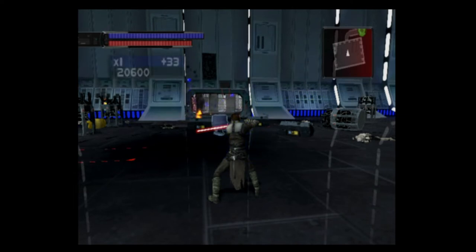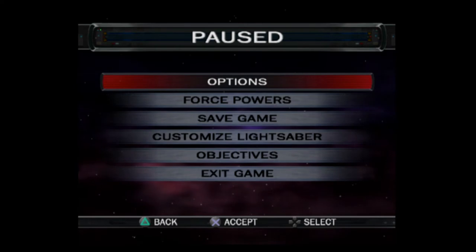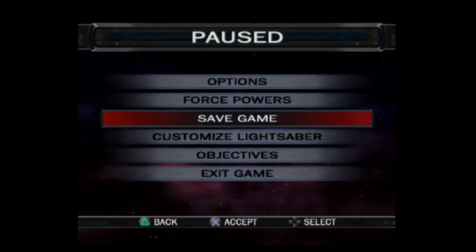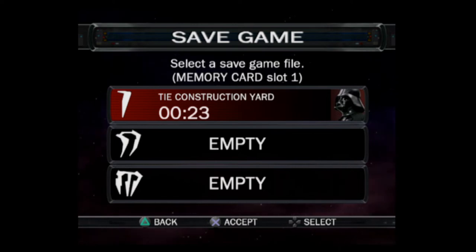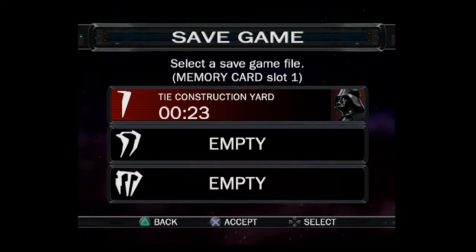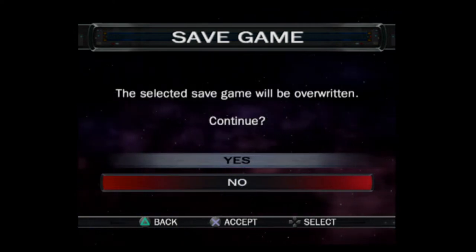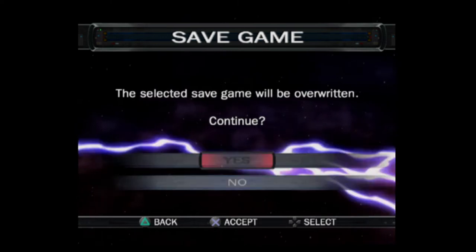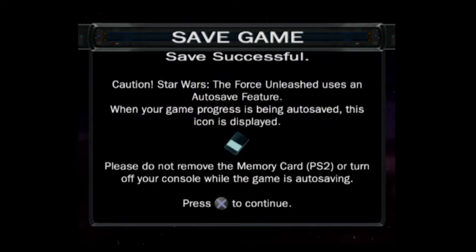Okay. All right. Wait, why is the start button? There's the start button. Save game. And I may or may not start it over for the full play, but damn, that's fun. I'm glad you enjoyed yourself. Select a game will be overwritten. Sure, screw it, yeah. Yeah, so, okay. Well, I think next up is gonna be Halo.